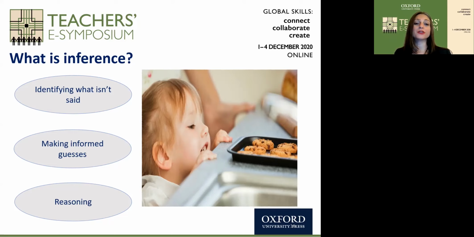If you look at the picture on the screen, the girl is looking a certain way at the chocolate chip cookies, and she seems to be very tempted. She's almost drooling at them. Children might be asked, what does this picture tell us? They would, of course, know that the girl can't wait for the cookies. This might also tell them that she really likes chocolate chip cookies.